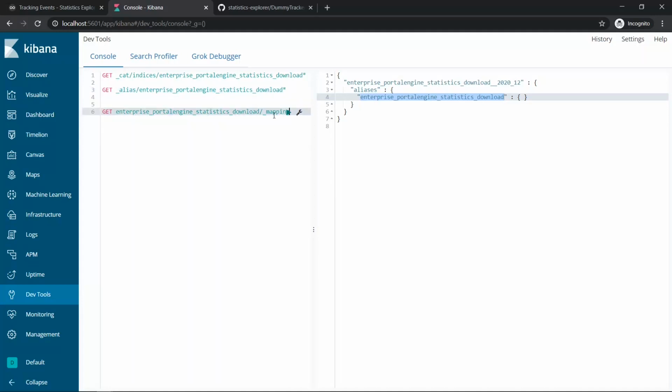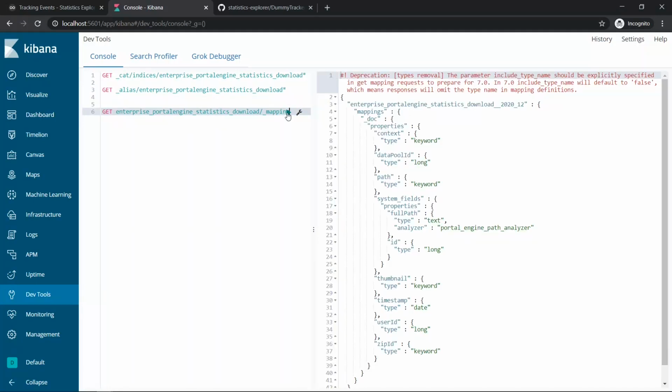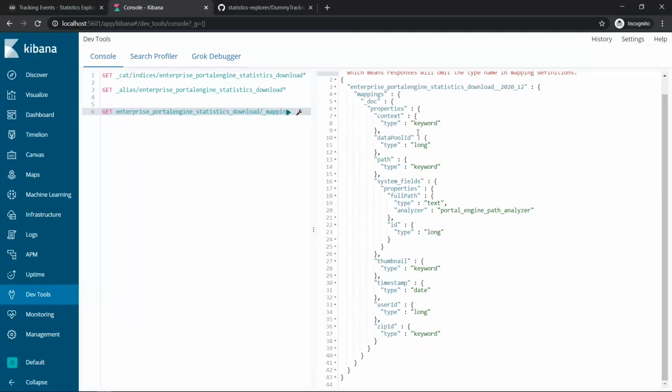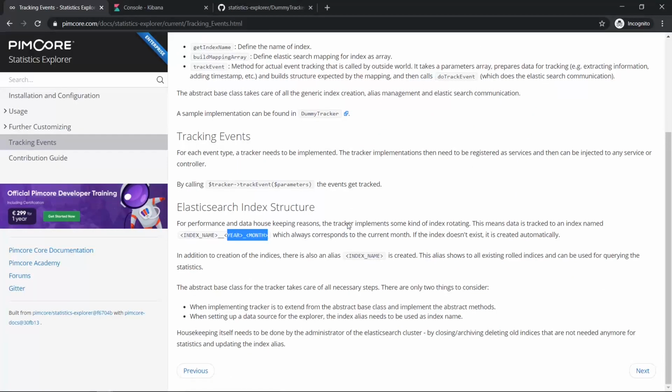And yeah, the mapping itself then from the indices is as it is defined in the custom tracker implementation. The reason why we do this is that we easily allow housekeeping, because we always have all the events that are tracked for a month in a separate index, and therefore we easily can remove or archive old entries in older indices that we don't want to use anymore in any reports.